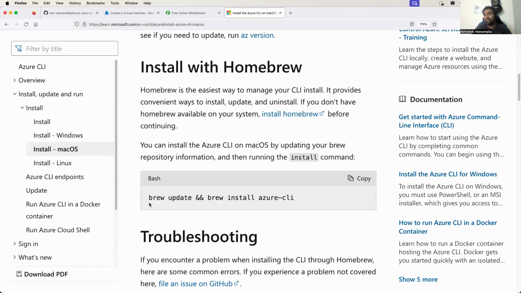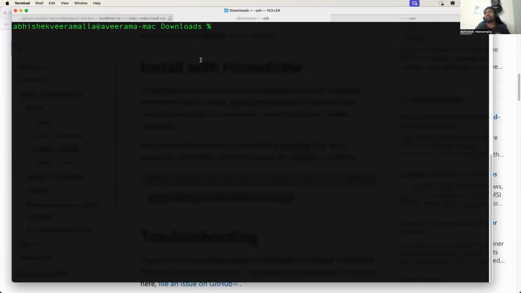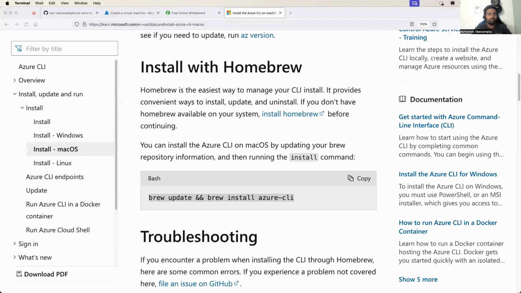It's very simple. Like I'm using a Mac terminal. So I'll just copy this command, and if I go to my terminal, just provide this brew update and brew install azure-cli. It might take some time, probably let's say 2 or 3 minutes if you are doing it for the first time, because it has to update some packages. All that you have to do to install is just run this command. So if you see here, it is downloading some packages through curl and it is installing. You don't have to do anything additional more than this.